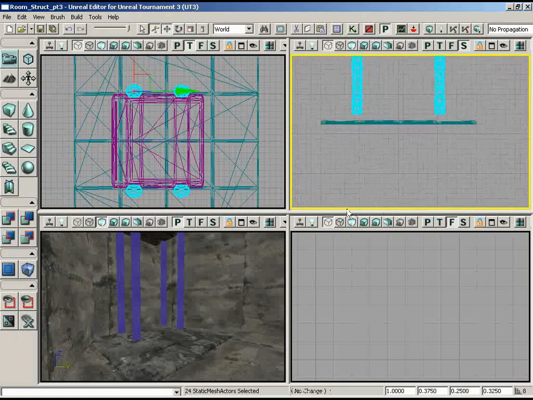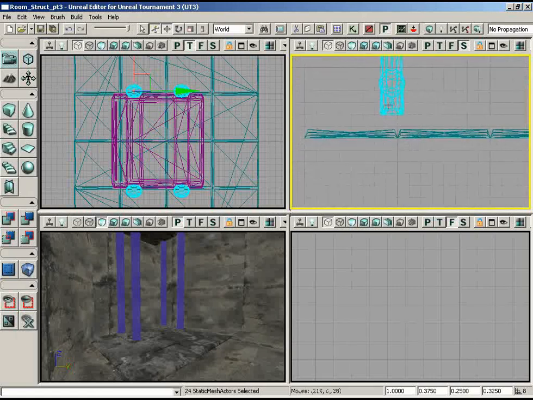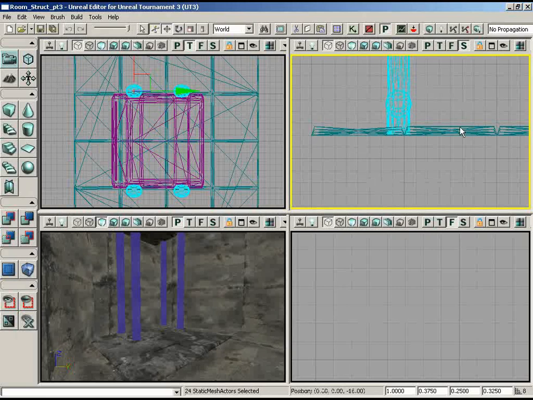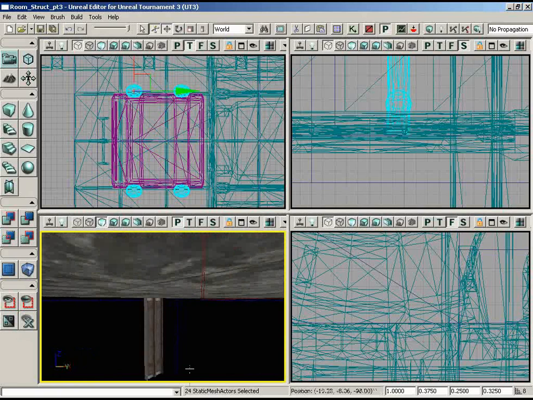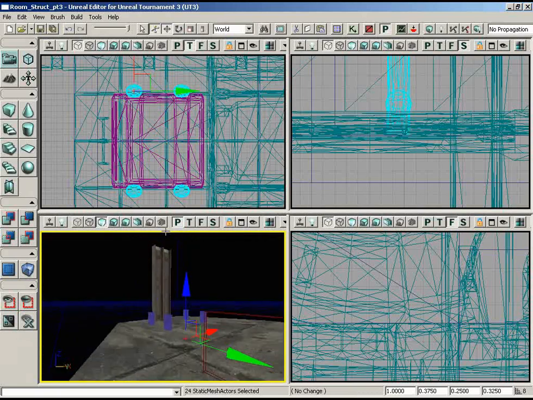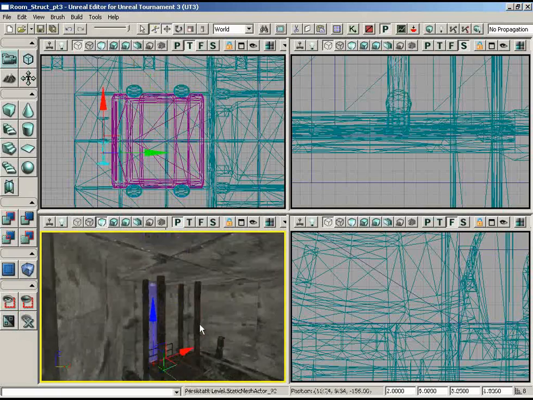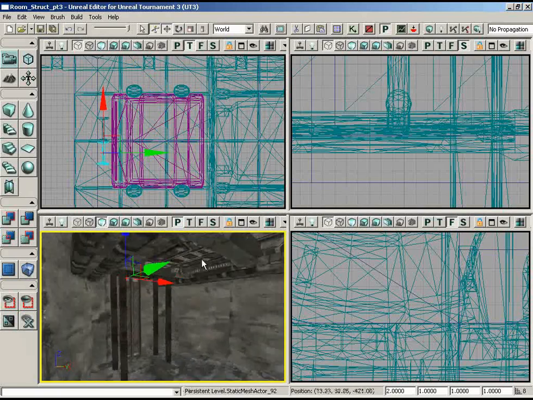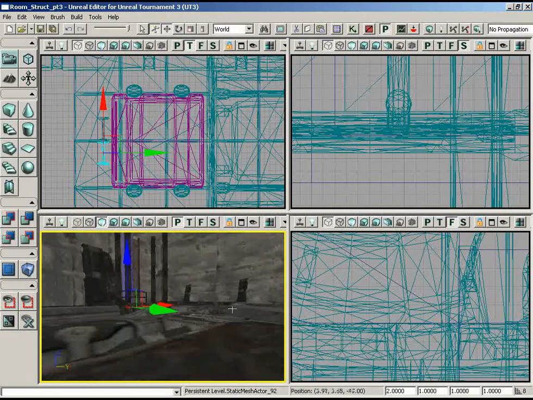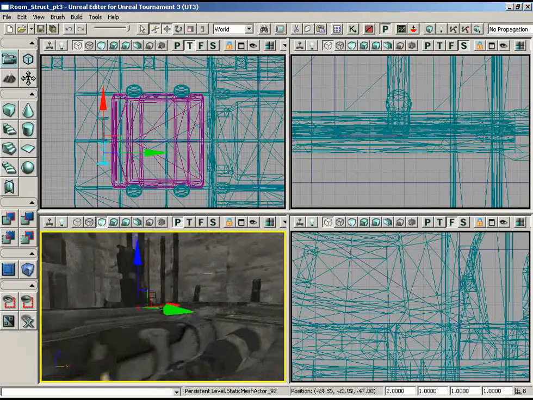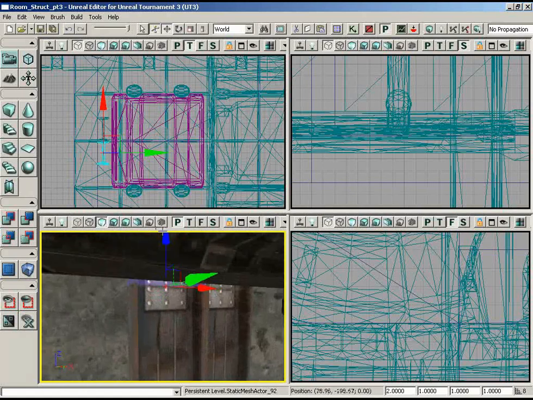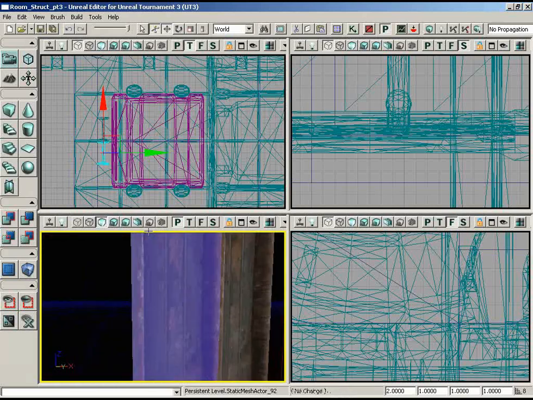And I still happen to have the floor visible, which makes a good alignment point. So I can just drag these down until they snap to the floor. Nice. Then I can bring everything back. And there we have a nice alignment, and we're not wasting space. Though looking at these steel girder bars, those extend through both the top and the bottom. And as a matter of fact, knowing that these floor panels are the halfway point of the room, we can see that these extend exactly halfway down and then halfway through the ceiling.